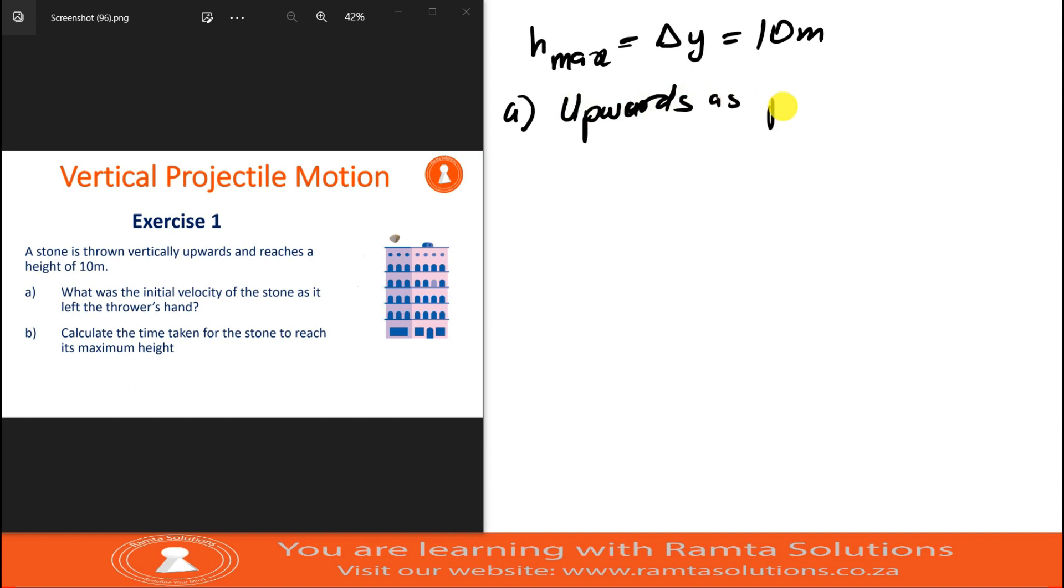The formula that we can use here, I am aware that this is delta y, therefore the implication is that velocity here is zero. So final velocity is zero. With this being said, we can use the formula to calculate the initial velocity. We will use the formula vf squared equals vi squared plus 2a delta y.